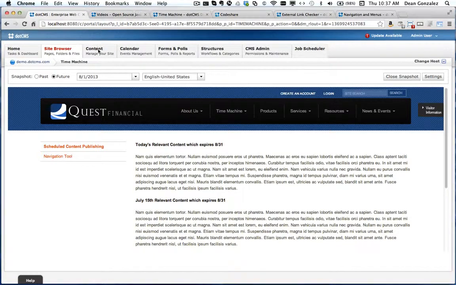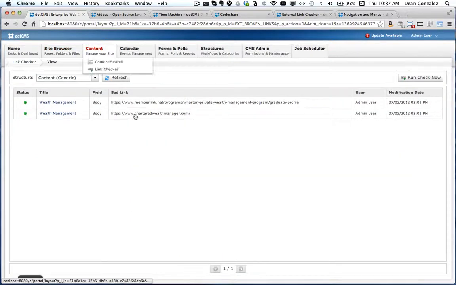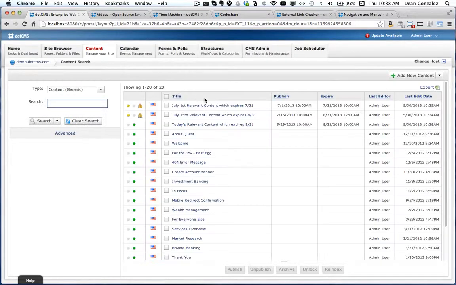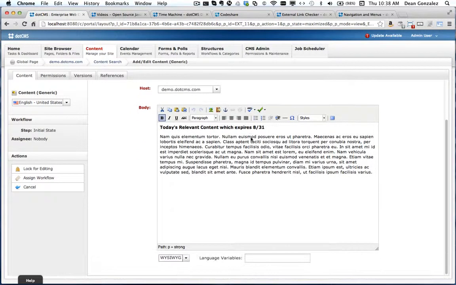The next thing I wanted to show you is the link checker. Here, if I go to link checker, I've got some bad links that are already included in the starter, just to let everyone see an example of it. But let me create a new piece of content with a bad link. Actually, I could just step into that one. The link checker only checks WYSIWYG fields on structures. It checks all WYSIWYG fields on structures, but that is all we're checking.